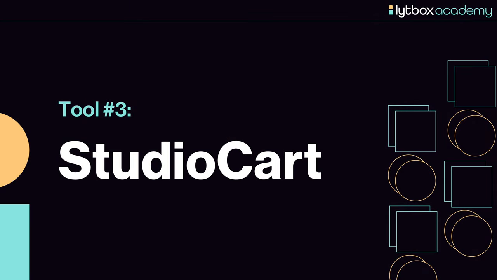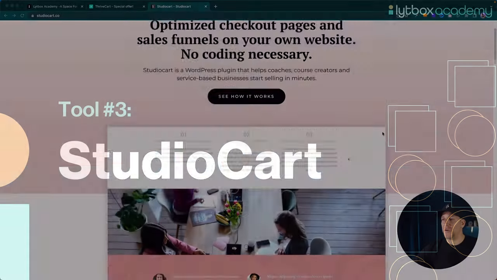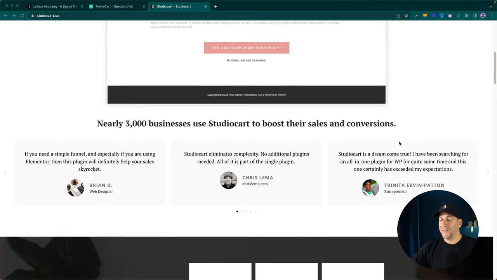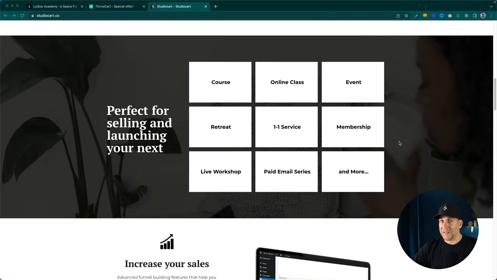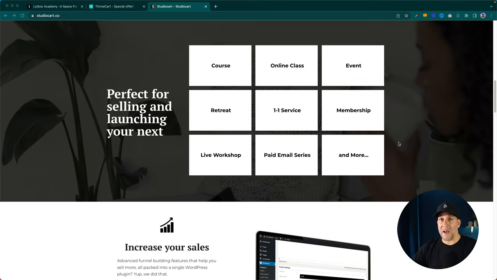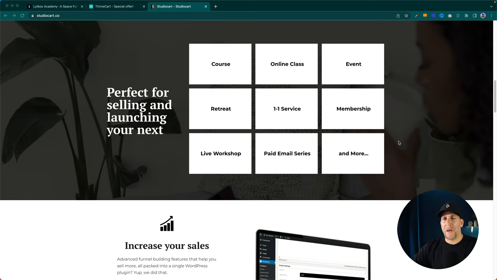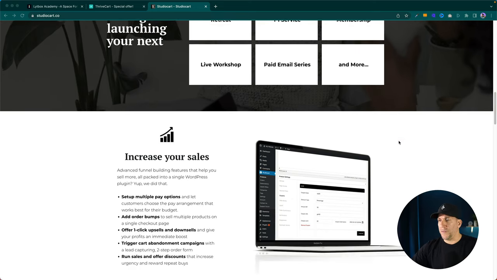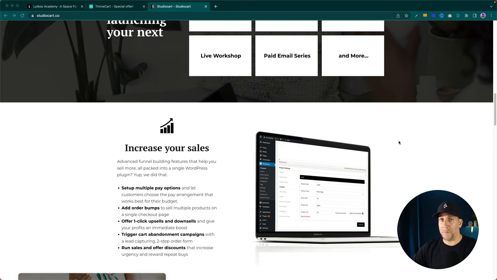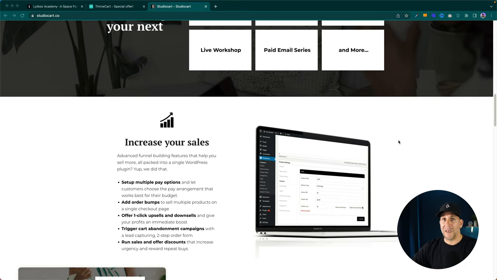All right, now this brings us to tool number three, and this is this video's highlighted and featured tool. That is going to be Studio Cart. I saved Studio Cart for the end because this is a powerful tool. Like, this is something that I've been using for the last 9 months on my own personal site. And I have just been blown away by how good this is and the power in it. It's incredible. And the growth that I've seen in these last 9 months that the developers and team behind Studio Cart have been making with it.